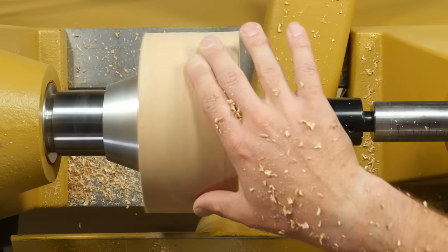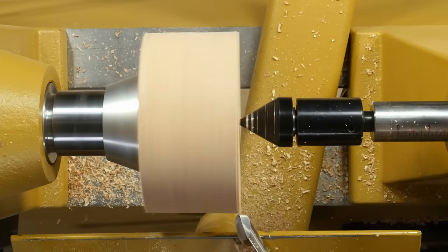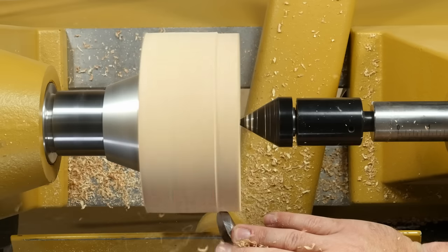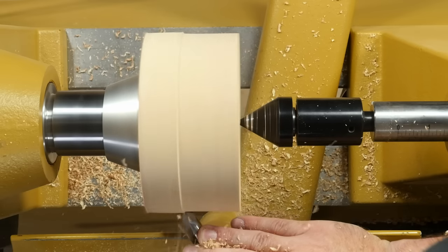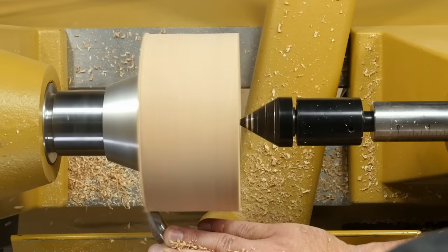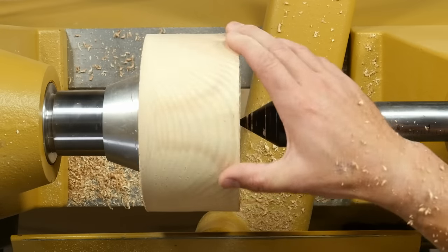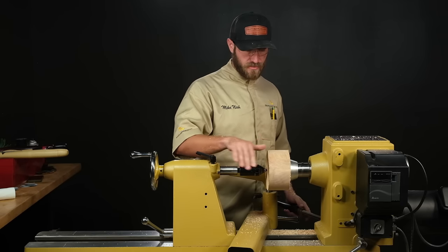And slow down and ease those fibers off. I can feel just a little bit of flat spot still. Okay, we're right about there. I mean, there's just a teeny tiny flat spot, and that'll be just fine because once we start rounding our shape over, that's gonna come out, and then everywhere else is nice and trued up.